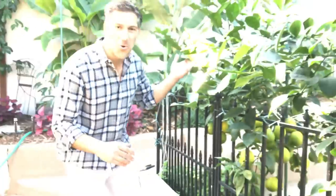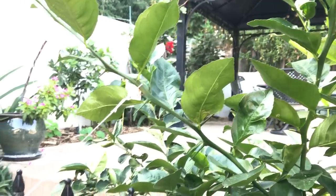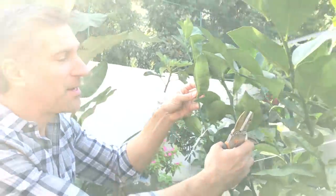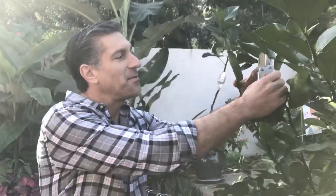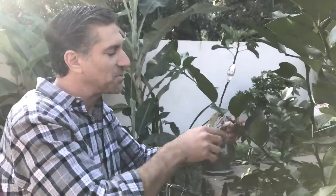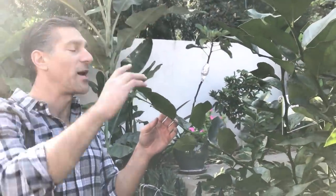Here we had another branch that we simply pulled into position. This branch was originally too close to an adjacent branch. As we made the point at the beginning, each branch has to be treated as an individual tree — each branch needs its own amount of sunlight so it can gain the most sugars per leaf to support maximum flowers and ultimately fruit. In this situation we pulled the branches apart in different directions so that as the sun travels overhead, each branch gains the maximum amount of light.